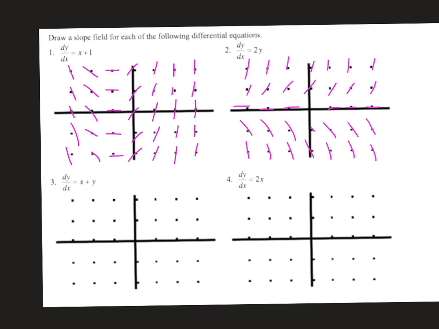When x plus y is what we're doing with, so when x and y are opposites, our slope is 0. So I'm going to suppose that they're opposites. And then at like 1, 0, the slope will be 1. 0, 1, the slope will be 1. -1, 2, the slope, okay, so we'll go diagonally here. And then, so that was 1, and then I bet the slope is 2. And then 3, and then 4, and then 5. And then at -1, 0, the slope is -1.